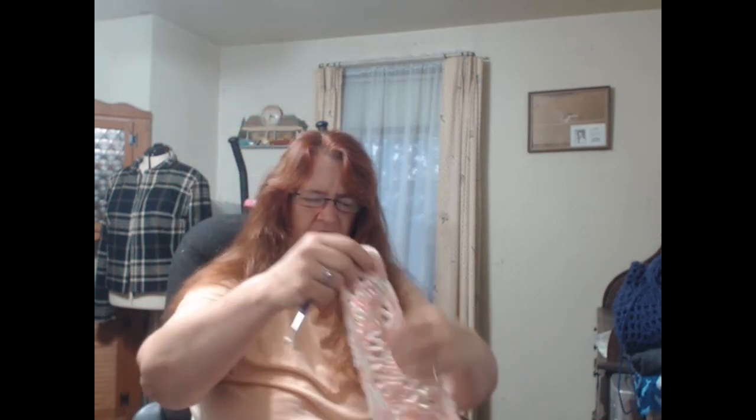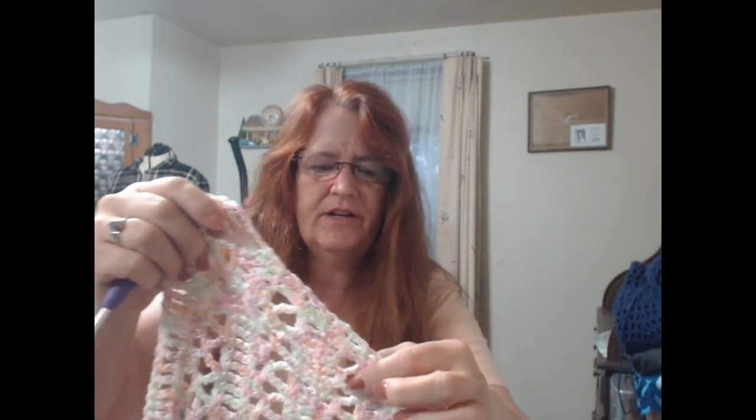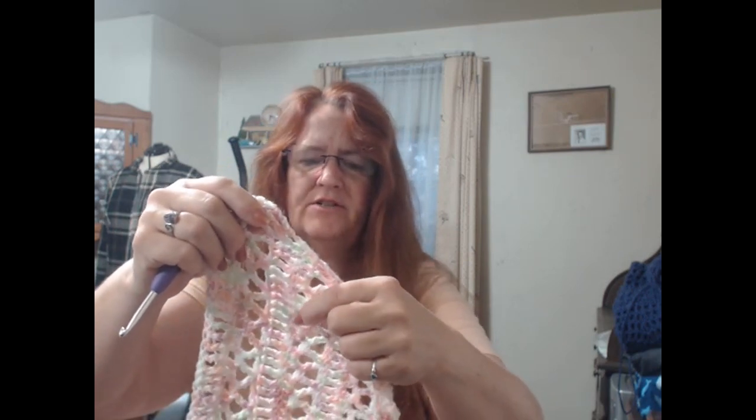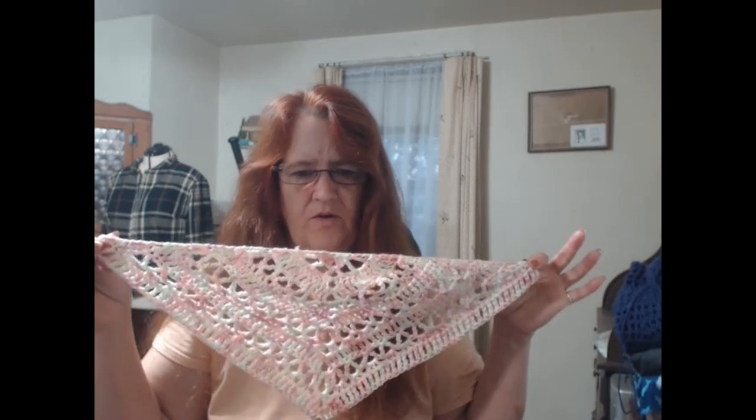And so it has, what did it say? 8.5 ounces, which is 800 yards. 800 some. And I just started this right here, and basically it is V-stitch right here, double stitch, treble stitch, V-stitch, double, treble. So, yeah, and I just started with the double stitch up here, and then I've got the turning of the corner so that it will be triangular right down here in the center. So it's coming along quite nicely.